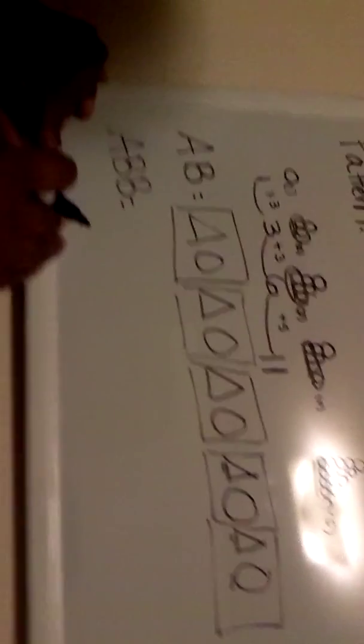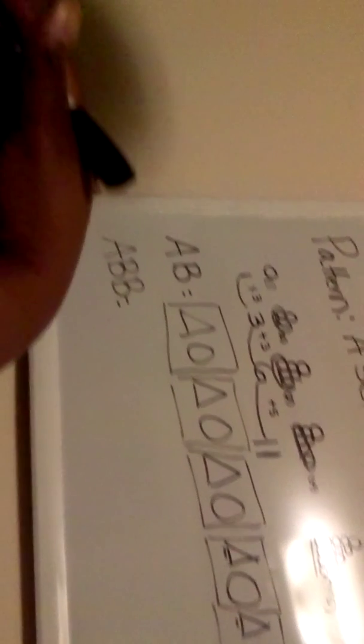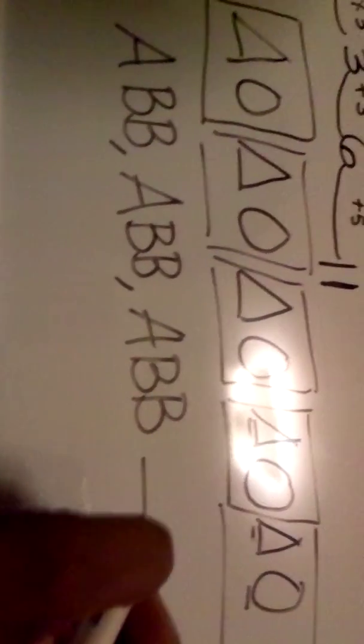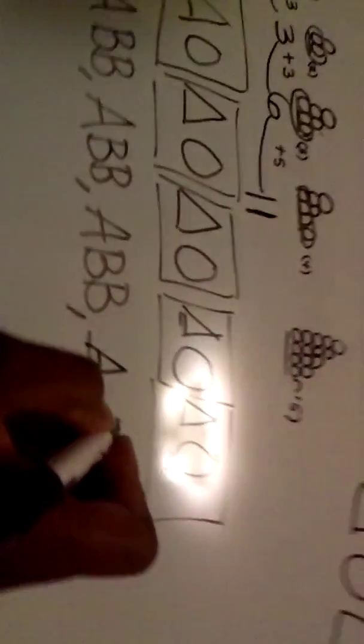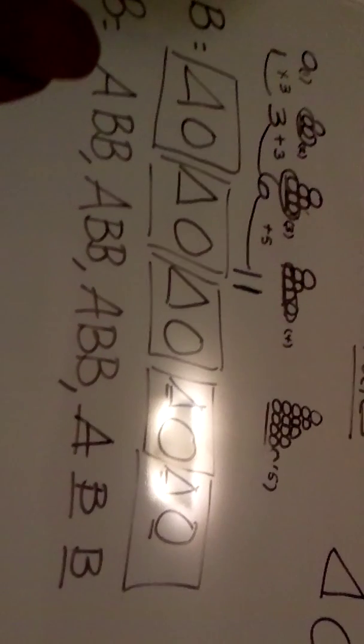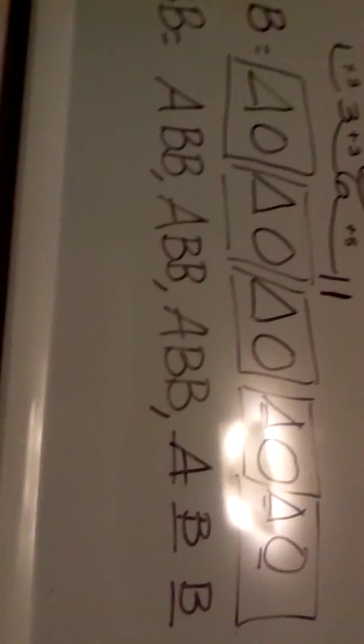Then you have your ABB pattern. And your ABB pattern can consist of letters. Any letter you choose to use. Now you may use ABB, ABB, ABB. And then you will write the 3 letters that come next. So ABB, ABB, ABB, and it will be ABB. Then you have all your patterns in which you can use.